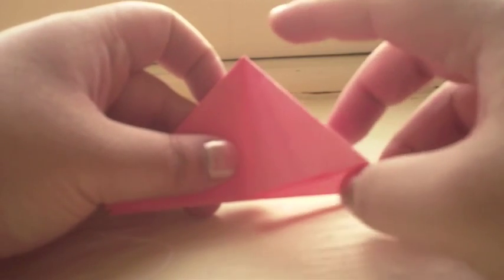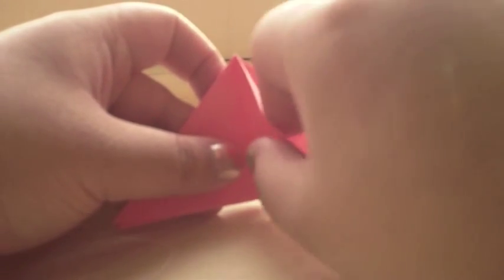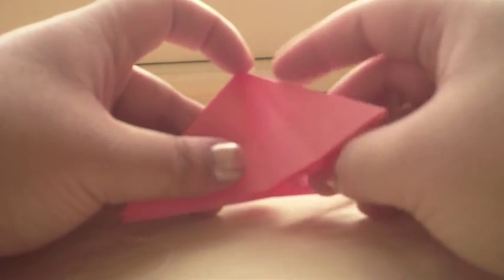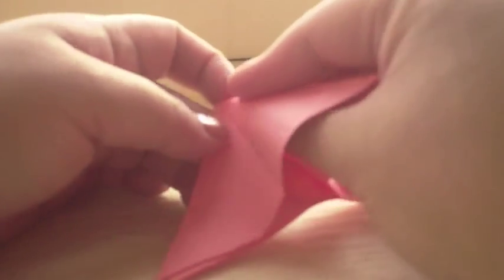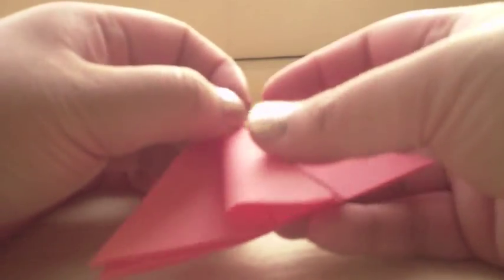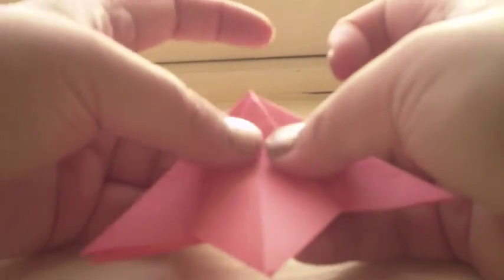So if you can see it this way. You made this fold. You want to separate these two pieces, and then fold it out like this, and squash it down. Like that.